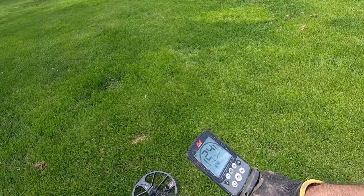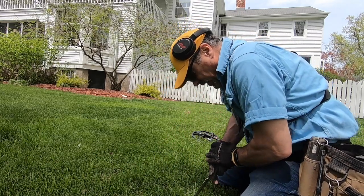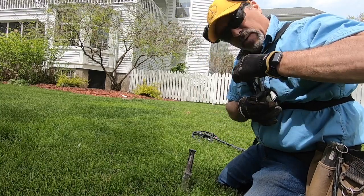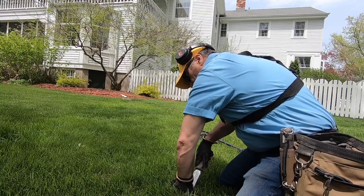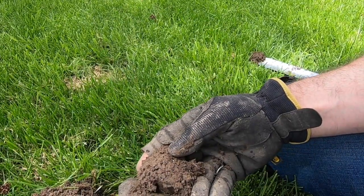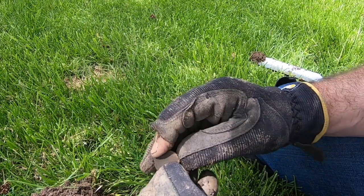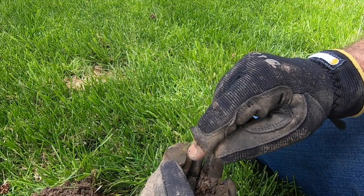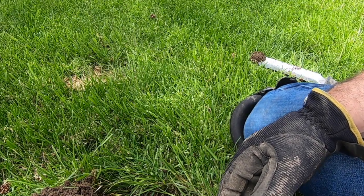Another nice signal in the 20s here. Just a great day — permission dig at Sundown Cottage. Really appreciative of these folks letting me dig on their property, and also sharing with them some of the history we discovered together about their property. This is a 24-25 signal — that could be a mercury dime or another wheat penny. Let's see. We've got a penny — yeah, that's a wheat penny. I think I can make out the wheat sheaths on the side. That was a little low for a mercury dime, but he's fine.